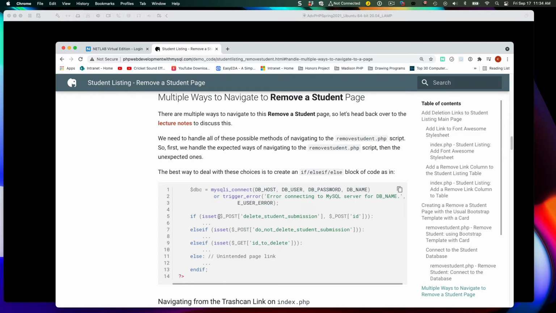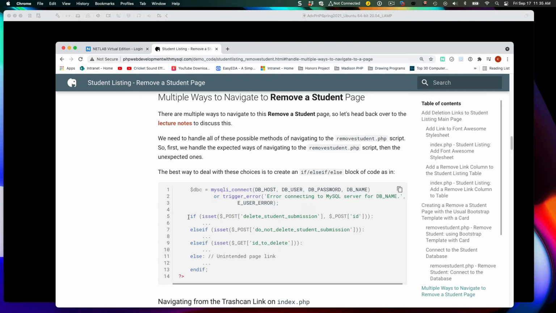So this is another good reason why in most cases your method attribute should be set to post in your forms as opposed to get. Now there may be rare occasions where you set the method to get, but in most cases it's going to be set to post.